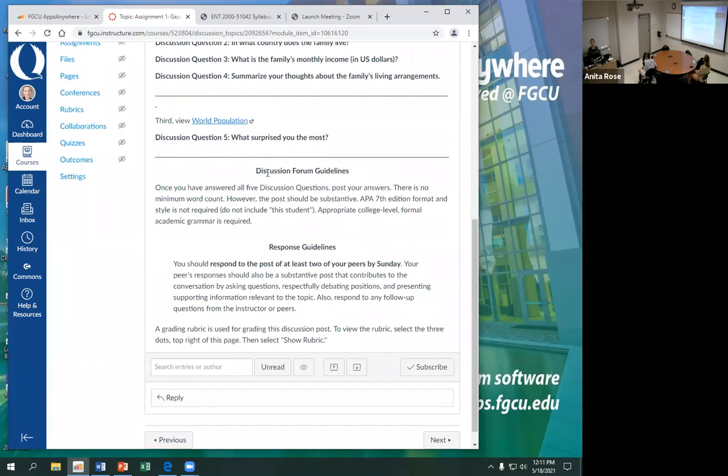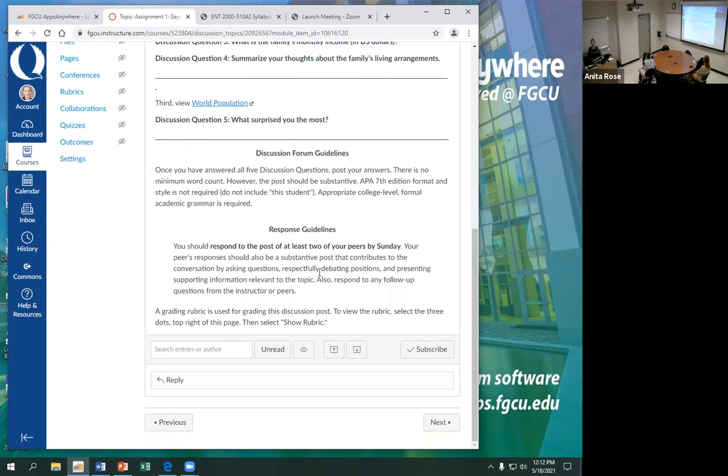Then we're following the discussion forum guidelines. You don't have to worry about APA here in the discussion forum. I don't enforce APA in the discussion forum at all. I think there's just one, no, there are no discussions with APA. So don't worry about it. You don't have to address anything like this student believes this or this student that. You don't have to go there. Just speak as you normally would, but please use formal academic college level language. Don't use slang or lowercase i describing yourself. We still need to use appropriate college level writing.